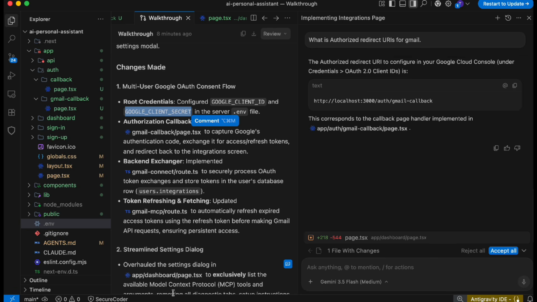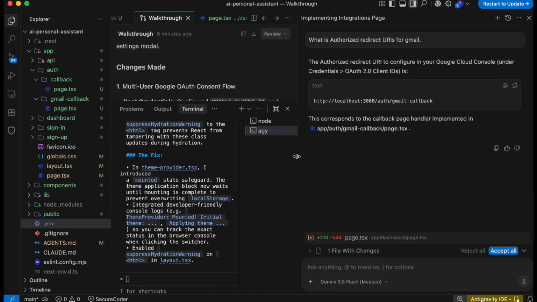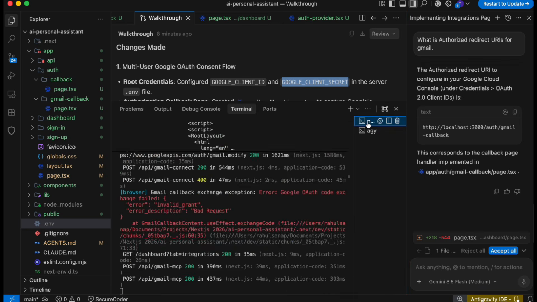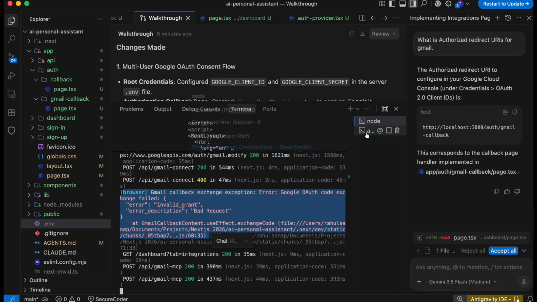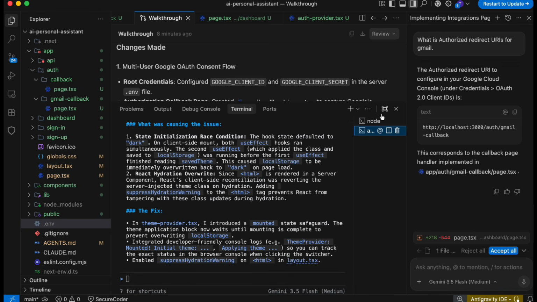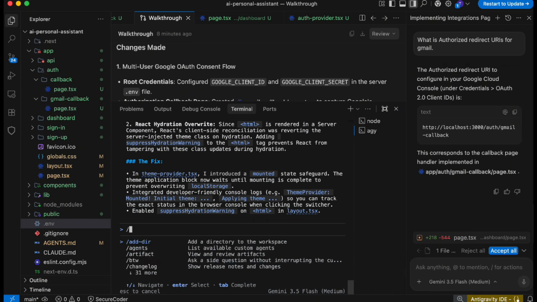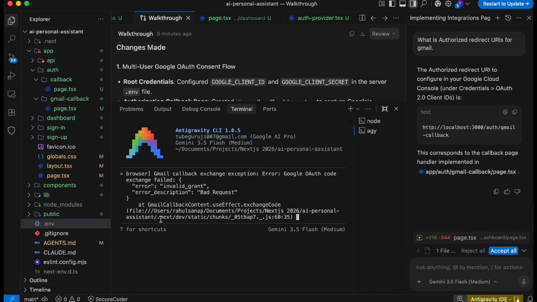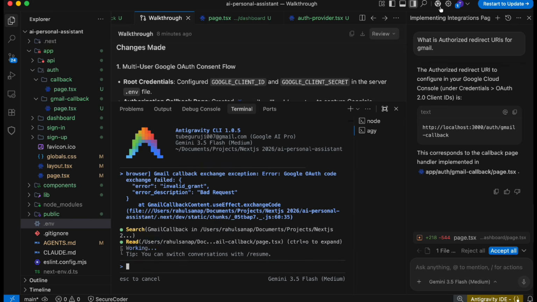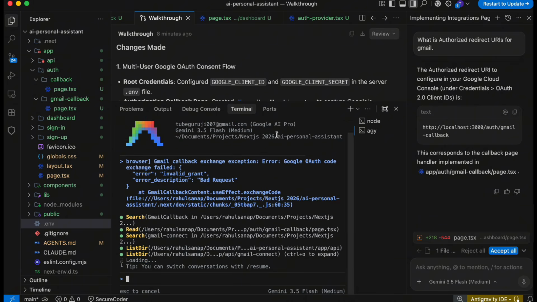So I will go to this Antigravity IDE, and the most important thing you have to do is go to the terminal, and inside the terminal you will see this error. So let's copy this error as it is. Then you can use the Google Antigravity CLI. So we'll create a new conversation and then we'll paste it, which will help us avoid extra token usage, right, token usage. So let's enter this and then wait for this quick fix.